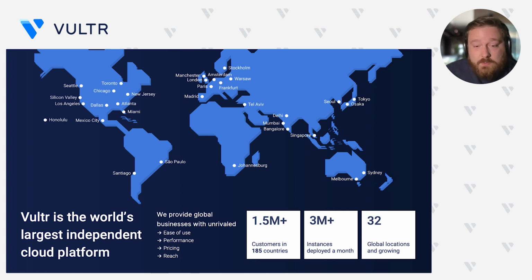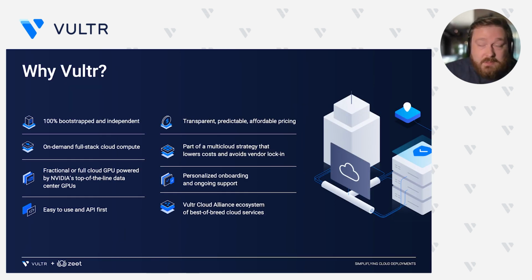In total to date, we've worked with over 1.5 million customers around the globe. And those customers are actively deploying about 3 million new instances a month right now. And a lot of those customers choose Vultr for a number of reasons. One is that we're 100% bootstrapped. We started this company fully product-led, and in a lot of ways, we're still very product-led. We spend a lot of time and energy and focus on improving our products and making sure that they really dive into the issues that our customers are facing on a day-to-day basis.